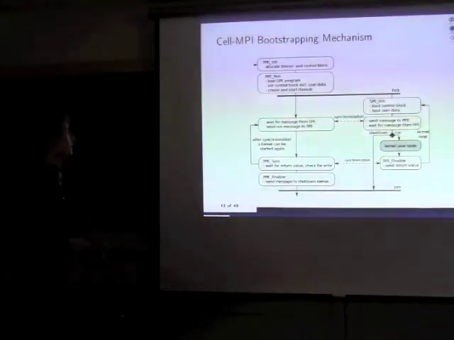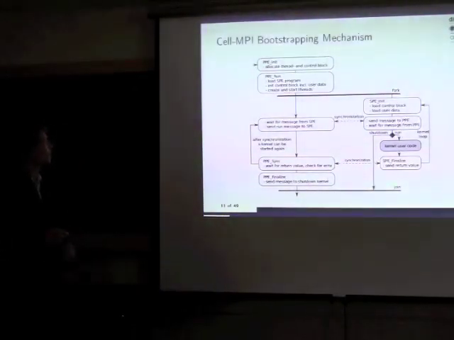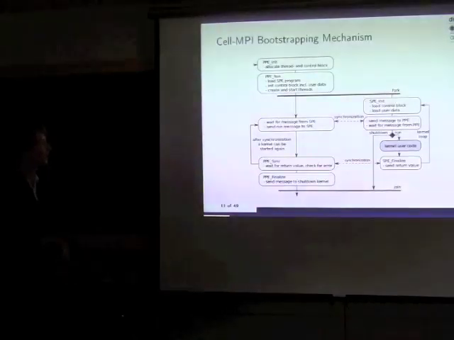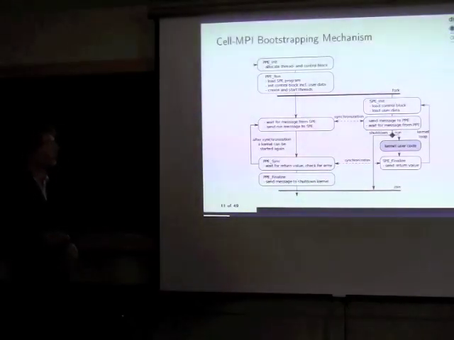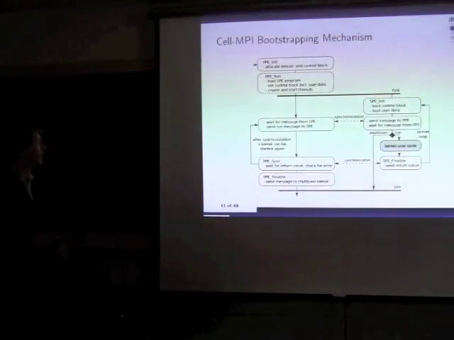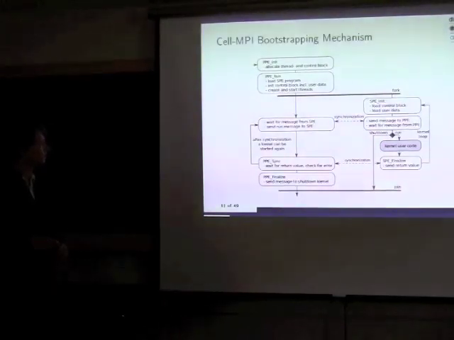What happens inside is something like this. When PPU init is called, a thread and control blocks are allocated. PPU run will actually start threads, load the SPU program on the SPU, then automatically the control block is loaded into memory, as well as the user data. Then there's a synchronization step where the SPU says, okay, now I'm ready to run, and the PPU then says, okay, now please run your code. Here's the actual code.